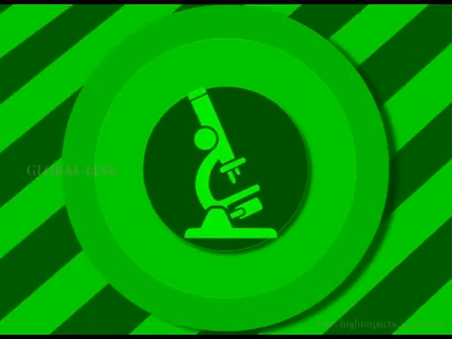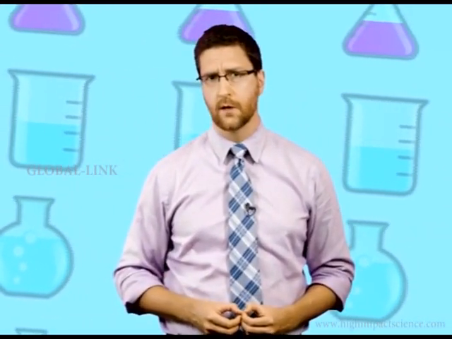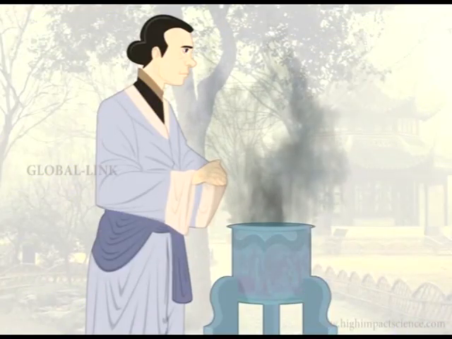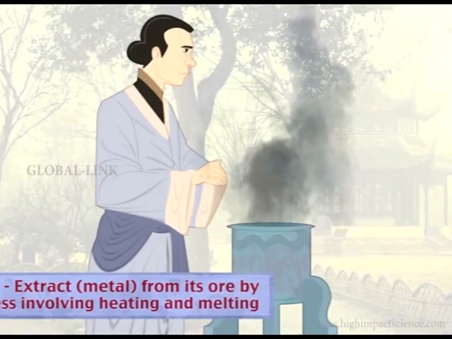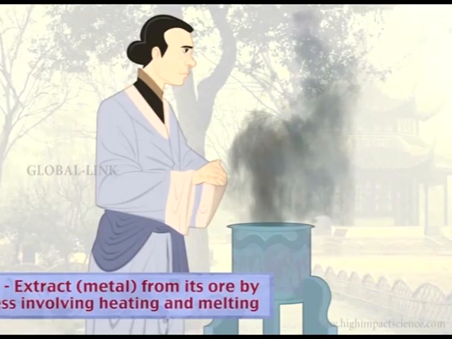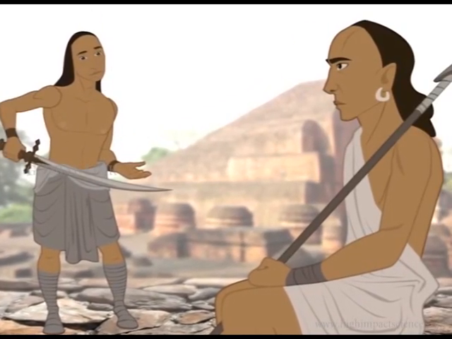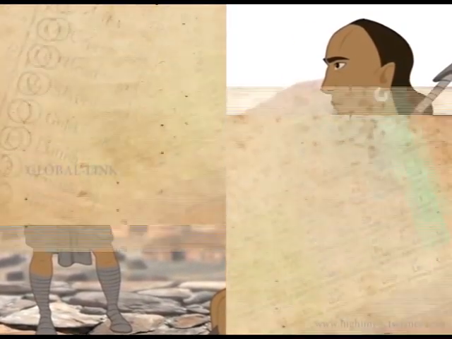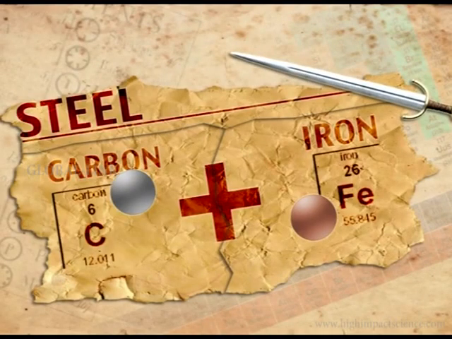It took a lot longer for ancient chemists to figure out iron. Turning iron ore into something useful was a much more complicated process than making bronze. But with the help of fire, iron production and smelting began around 1200 BC in the Middle East, and it took another few hundred years to spread to Europe and China. But the true masters of iron were in India. By about 300 BC, India was making steel, something Europeans didn't figure out for centuries.